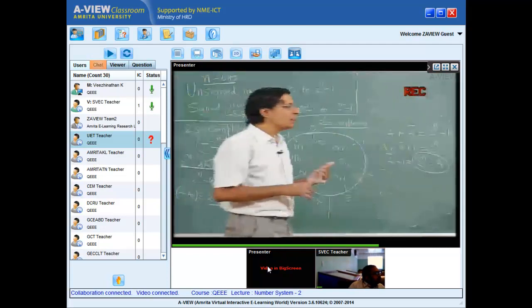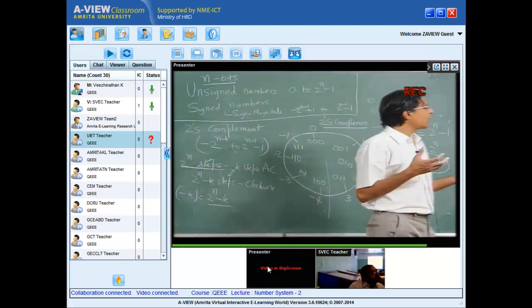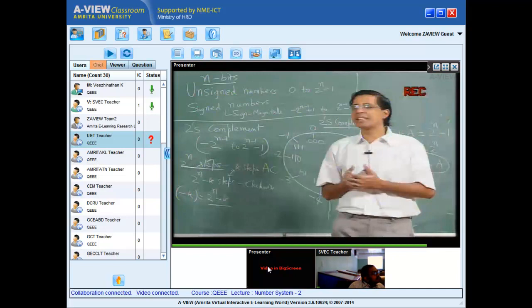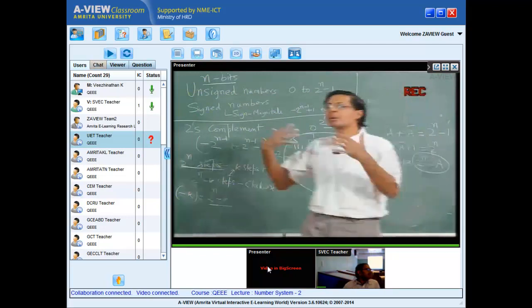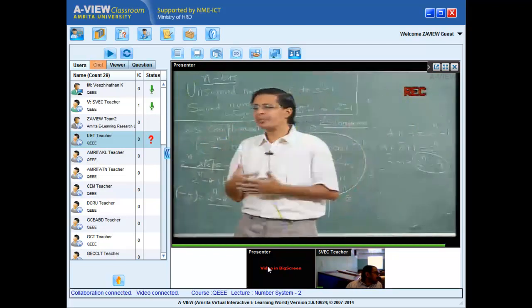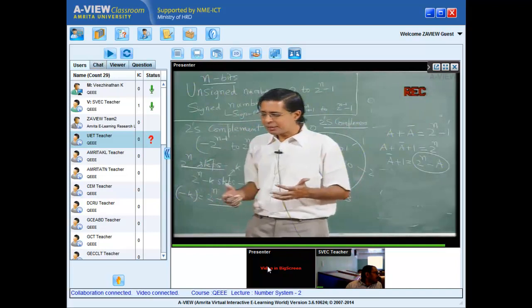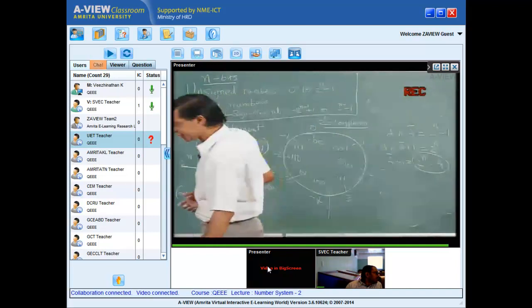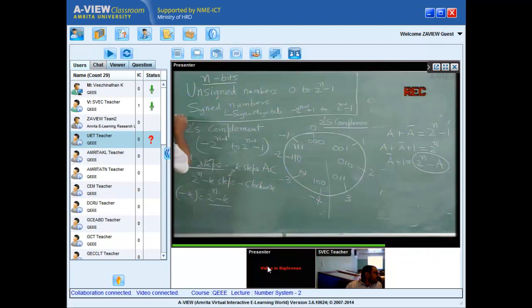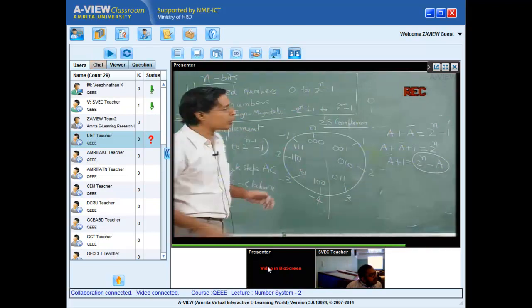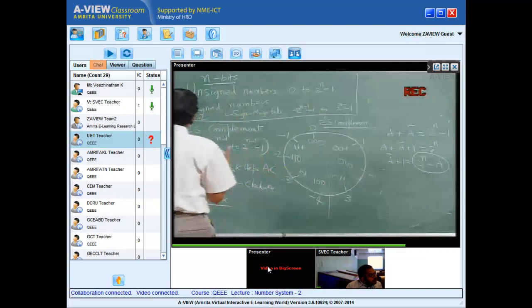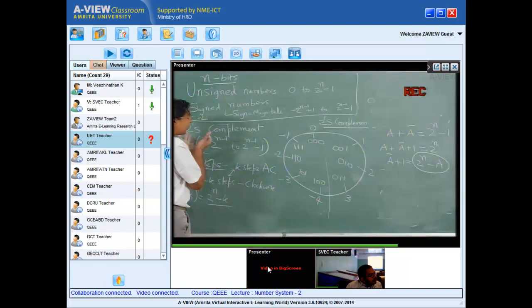Number one. Number two is that we need representations that are close to human perception. In human perception, you never say minus 2 as 2 minus. You only see minus 2 as minus 2. The minus is always on the left side. So even from a human perception point of view, we see that this representation works.